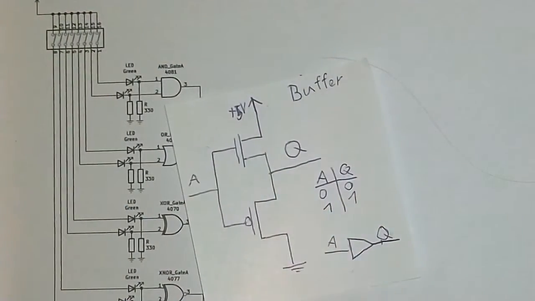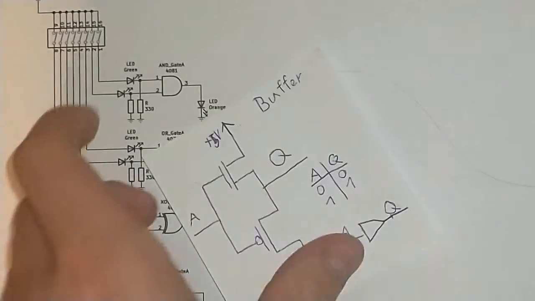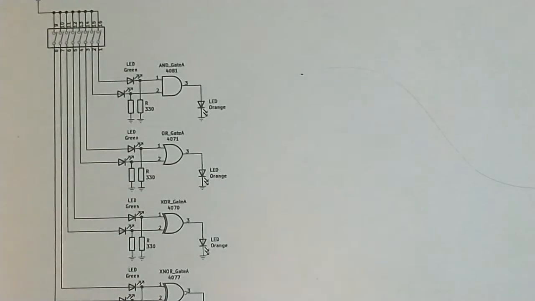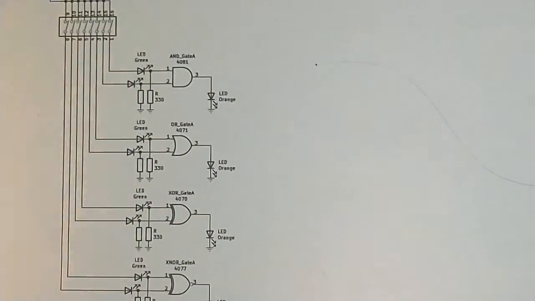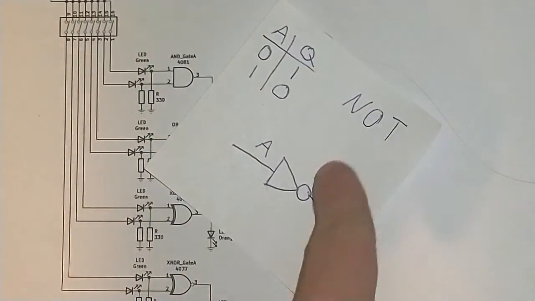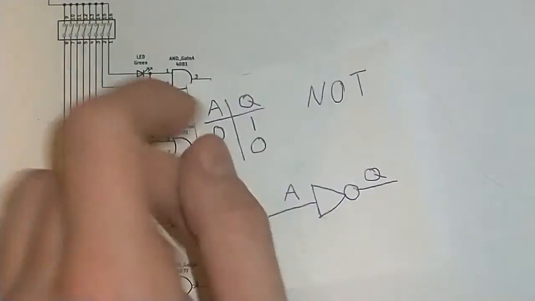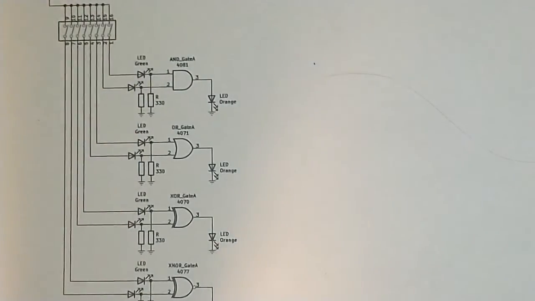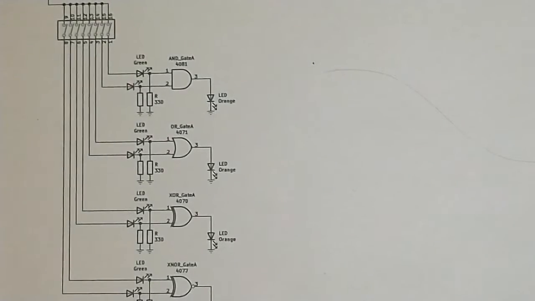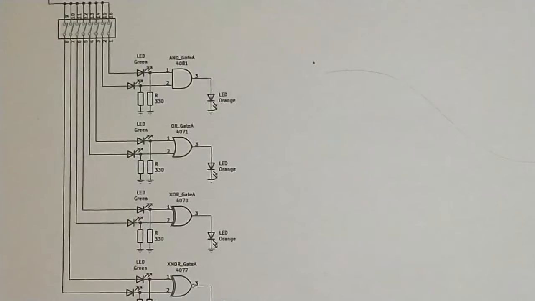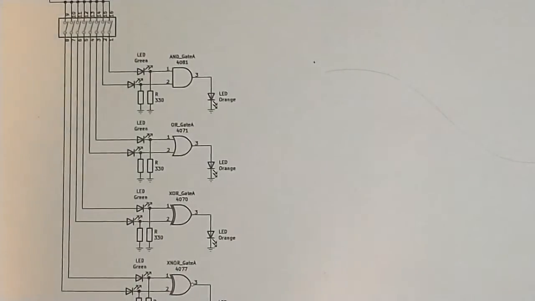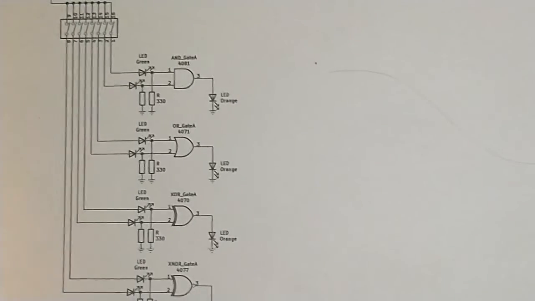I did not talk about it since it's not really a logic gate, since these other gates have a logic, like if both of them are on, or if at least one is on, or if only one is on, or if the input is on, the output is off. But the buffer doesn't really have a logic, because it's like if A is on, B is on as well. So it's not really a logic gate. Well, at least I wouldn't say that it is, but it probably is, and I'm just making a fool of myself now. So yeah, that's about it on logic gates.